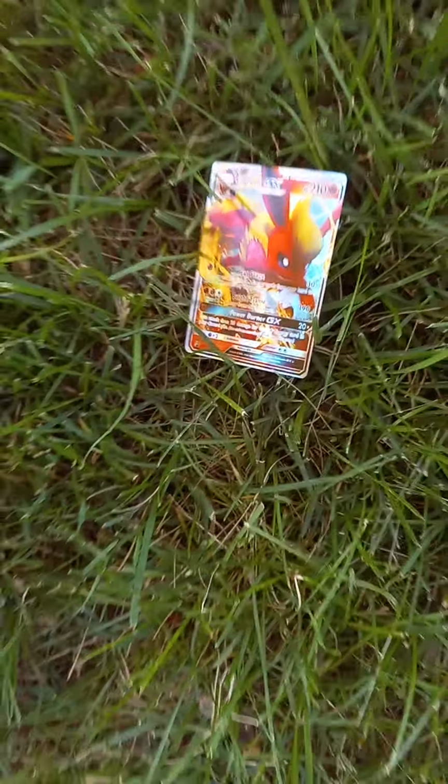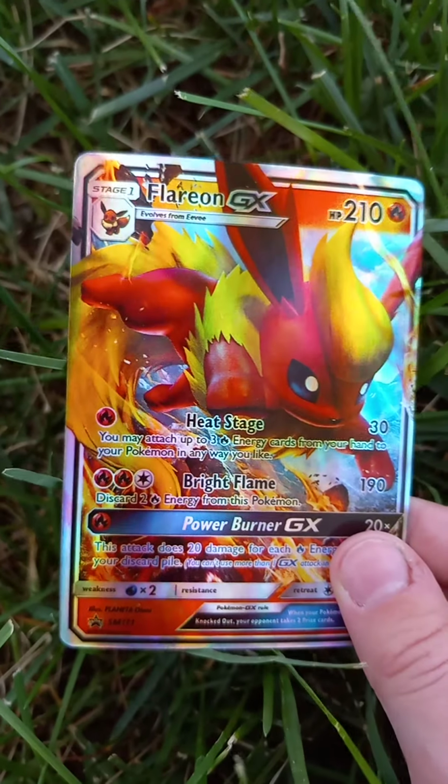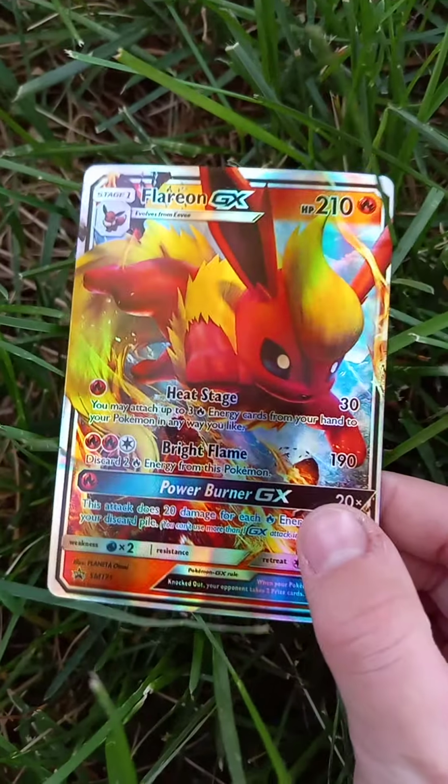Oh, second Pokemon, called a Flareon. Why is it right here? Wait, because there's some little sunlight there, okay? Yo, check out this job. Flareon VX. That. So. There's only, I think, like two more. I don't know.